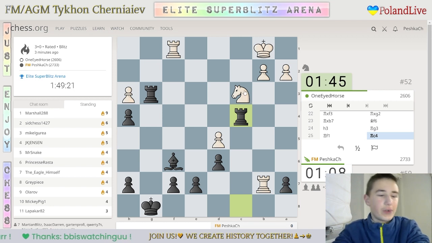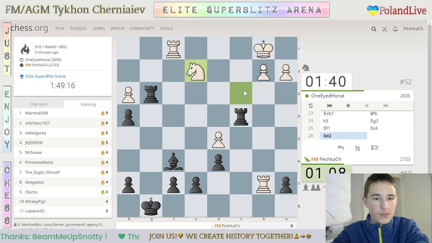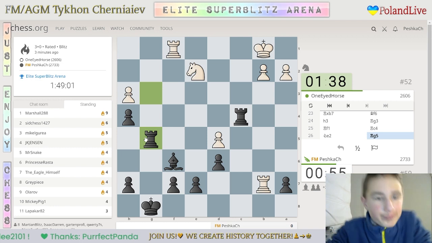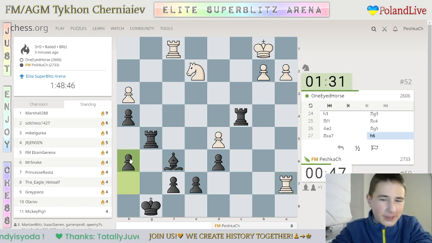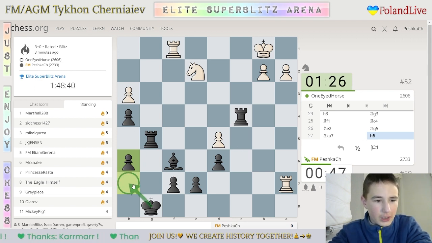And now I want to take on h3. Rook. Well, that loses. That's a nice one from him. So rook g5, I think. Yeah. This. I don't know. He got definitely pretty good compensation, I think. Let's play h6, so I have h7 as a square for my king.